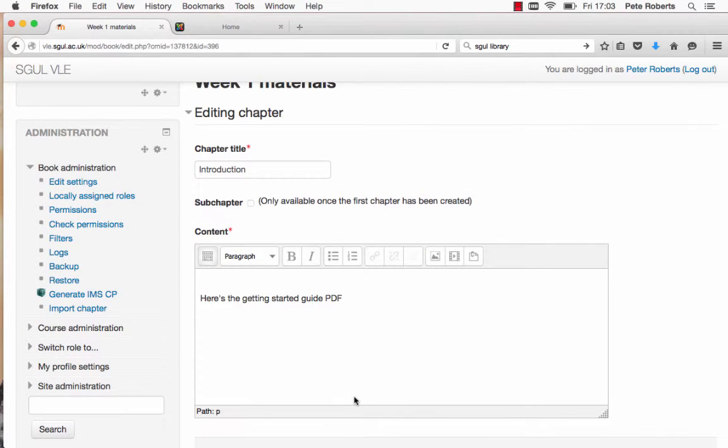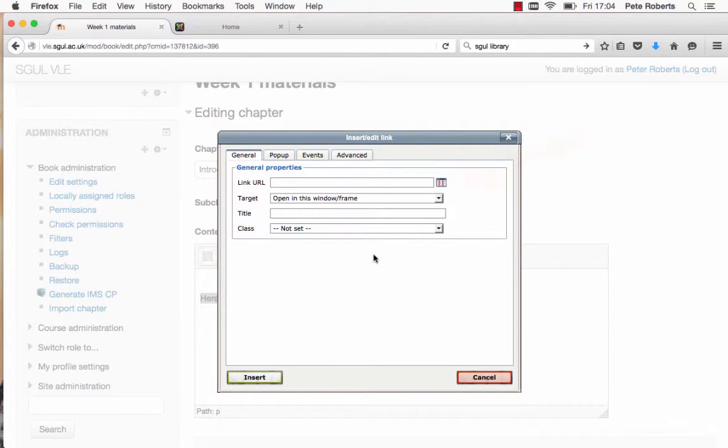As well as links to websites, you can create links to downloadable files in much the same way. First I need some text to turn into a link, highlight it, and as before, click the chain link in the editor toolbar. This time, instead of a URL, I'll click the file picker icon, which is here.